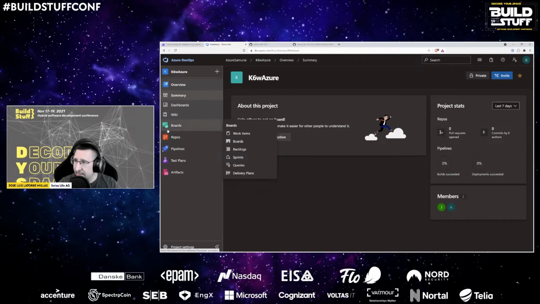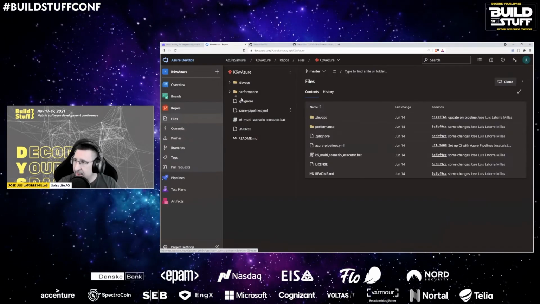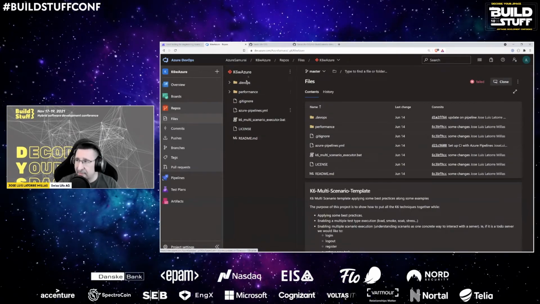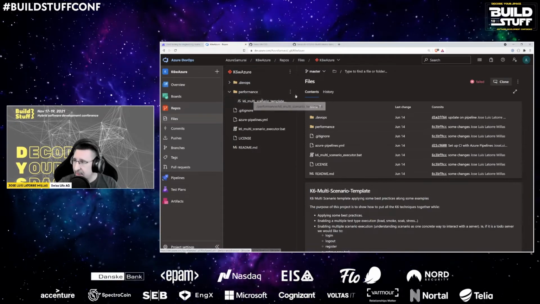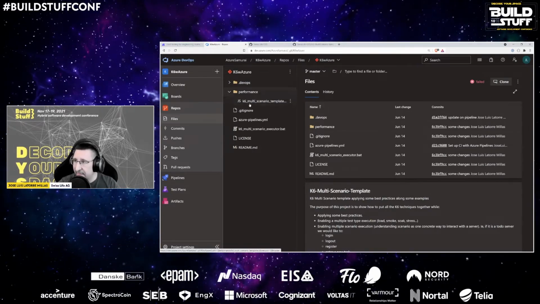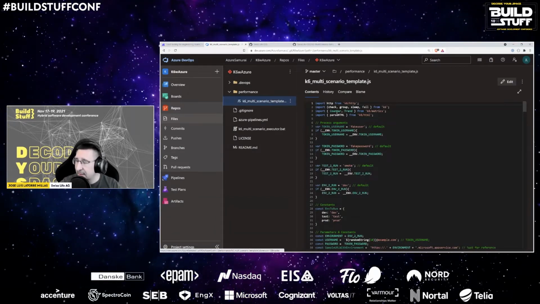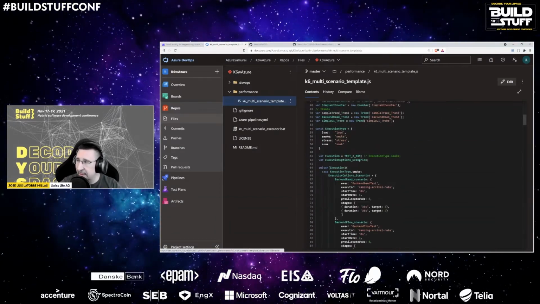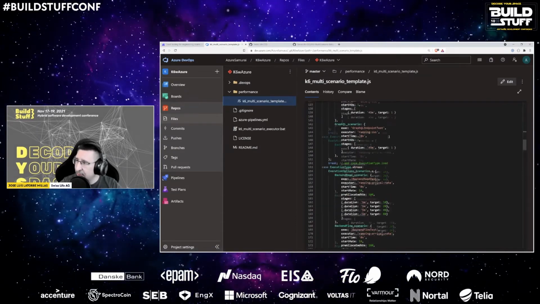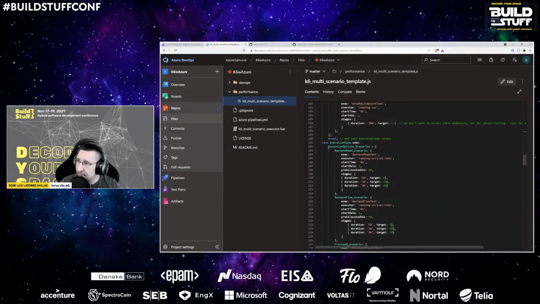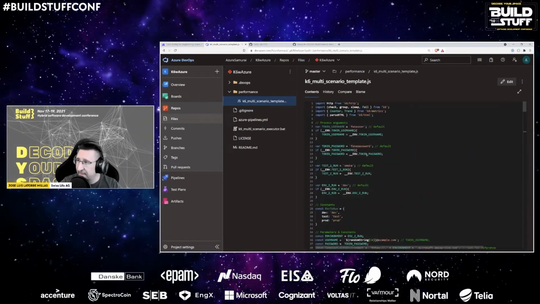But what I'm going to take a look at now is a small project with a repository that I'll show you in a moment. Here I have a simple repository that doesn't do too much, except that I have a performance test here under the performance folder. This is based on what I will show later, which is the multi-scenario template, which is scenario based for different kinds of test execution, load, stress test, and soak test, and everything is already working and using the endpoints from K6.